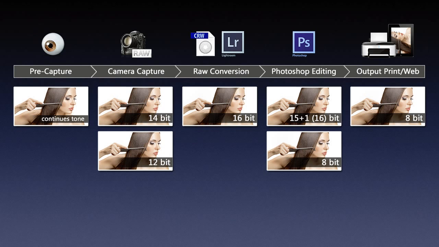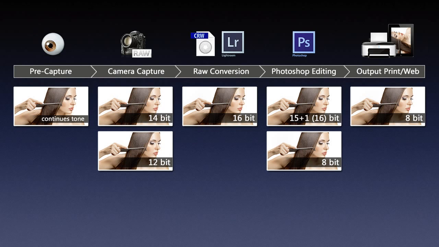And then I gotta decide, when I transfer my file from Camera Raw or Lightroom to Photoshop, what am I gonna do with an image next? Am I gonna just remove a few blemishes, do some healing and cloning? If I plan to do just those type of small adjustments, I know I'm gonna print or deliver the file to the web in 8-bit, so I know that I'm not gonna damage the file because I'm not doing big edits. So 8 bits, perfectly fine for working inside of Photoshop, right?